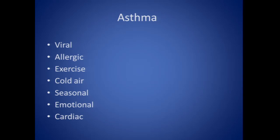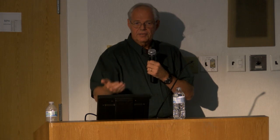Kids that have heart disease who are in borderline heart failure can wheeze and act like they have asthma. The reason is that they have extra fluid in the lungs that's making them wheeze. So it's cardiac asthma. We get kids every once in a while that have congenital heart surgery done. Before they had the surgery, they were diagnosed with asthma and were being treated for asthma. Almost always, when the surgery's done, their asthma's gone, because it was so-called cardiac asthma. But that's just a laundry list of things that can cause asthma.